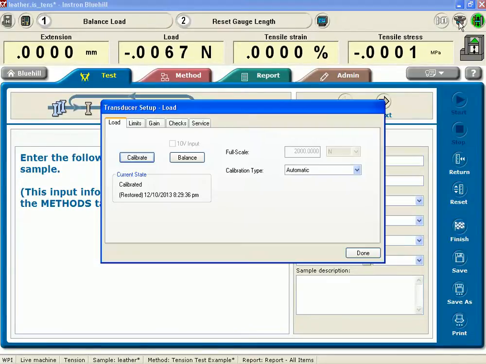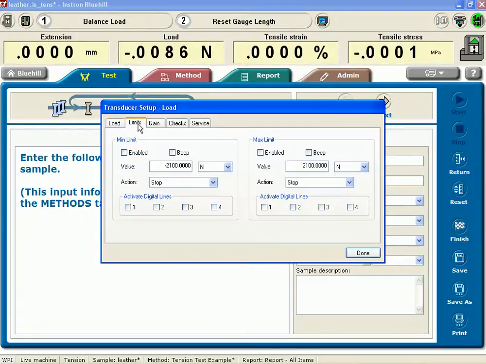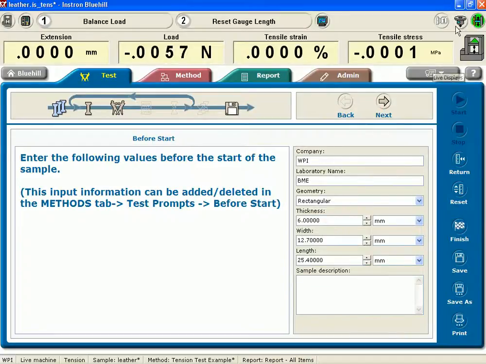I want to come over here and I want to set my limits. It says 2100, but I'm going to set them at 2000 because that's the limit of the actual device load cell. And it'll stop it, and then I want to enable those when I get to those limits, so I don't go over those limits. And that's indicated up here. The green up in the corner here indicates that it's under displacement control right now, which is going to be for this whole test. Okay, so now I need to load my sample.